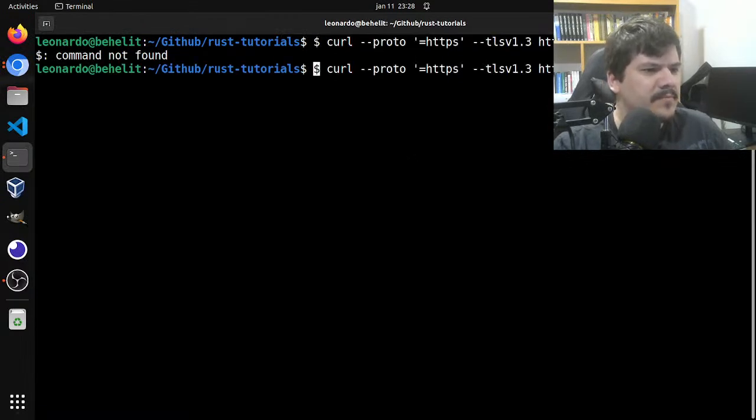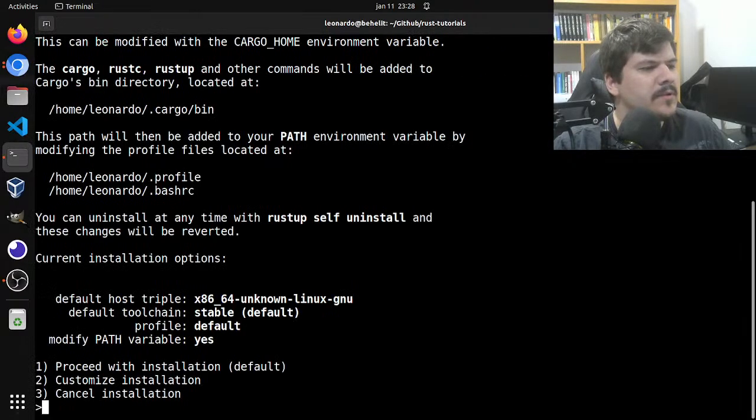Cargo and other commands will be added to the PATH environment variable. We modify the bash profile and bashrc. You can uninstall anytime with rustup self uninstall and this change will be reverted.